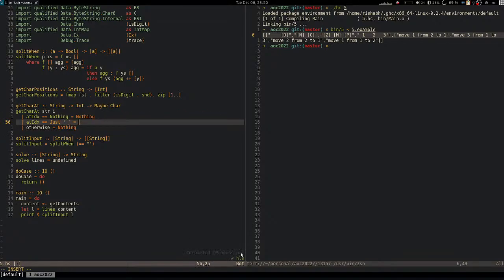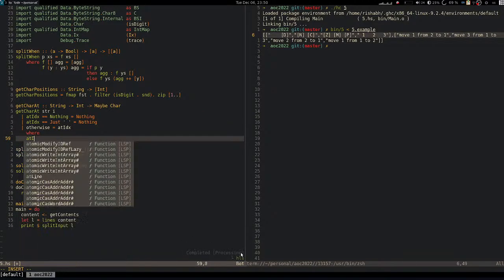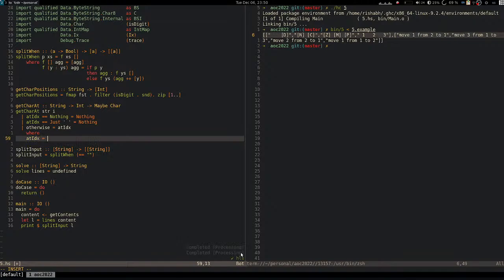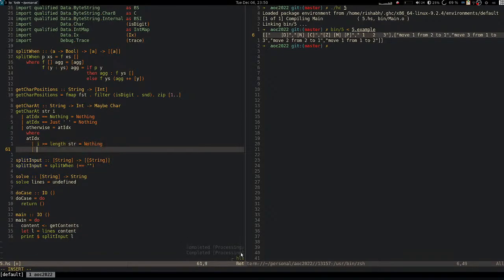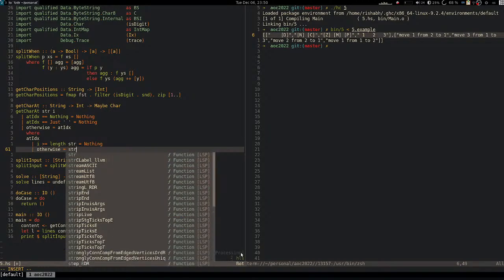Just space to nothing, otherwise at idx, where at idx is i greater equal to length of str, then nothing, otherwise equal to, what is it, str i.